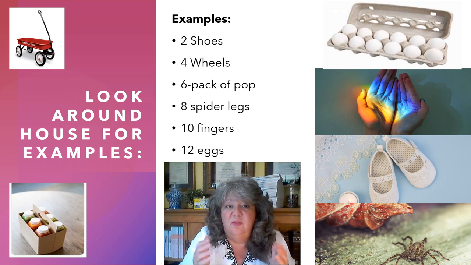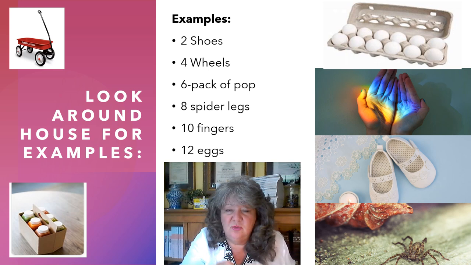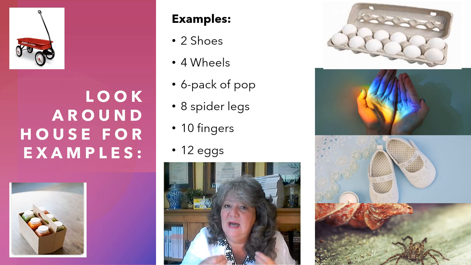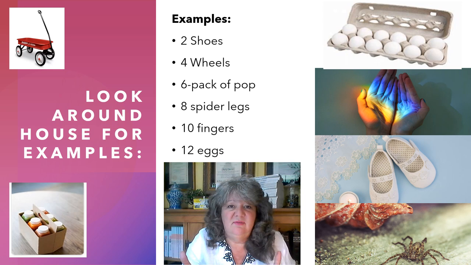Once you begin sharing with them, help them to understand that the wagon represents four wheels, so that's going to represent a number. Around the age of four to five, children are still dealing specifically with concrete objects — it helps them to understand. So depending on the maturity level and ability level of each child, try to stick with concrete examples or things they can touch and feel. If you don't have a red wagon, perhaps you could Google a picture of it — that's called an abstract concept, but it would be the next best thing.